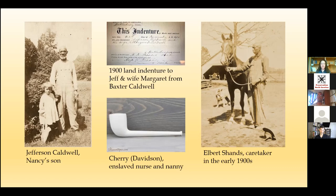According to family stories we have from both Caldwell descendants and Cherry's own descendants, both Harriet and the girls were very fond of Cherry. One story we've always presented in our interpretation regarding Cherry is that she apparently enjoyed smoking a pipe, similar to one seen here. Dr. Caldwell forbade smoking in the house. And according to the story, Cherry would build up a fire in the fireplace of the girls' room after tucking them into bed for the night, light her pipe, and blow the smoke up the chimney so that Dr. Caldwell would not know she'd been smoking in the house. We had this story confirmed for us just a few years ago by one of Cherry's descendants who said that exact same story had been passed down in his own family through the generations.